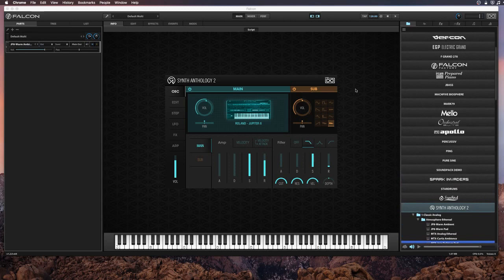Synth Anthology 2 goes for a very basic front end, very simple, but plenty of options here. It's a nice little scripted front end.